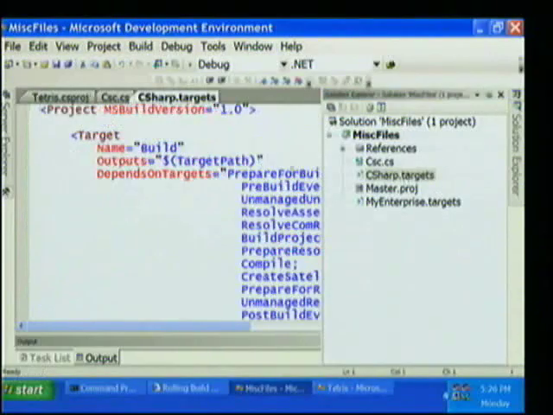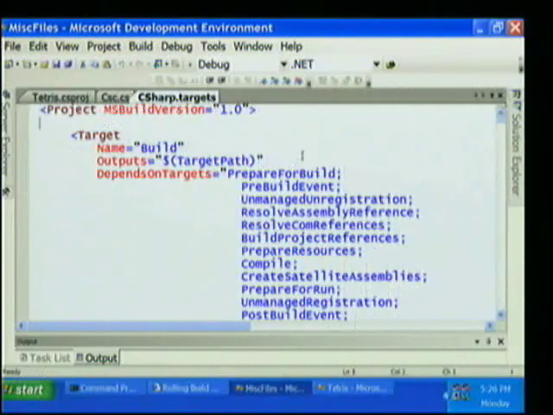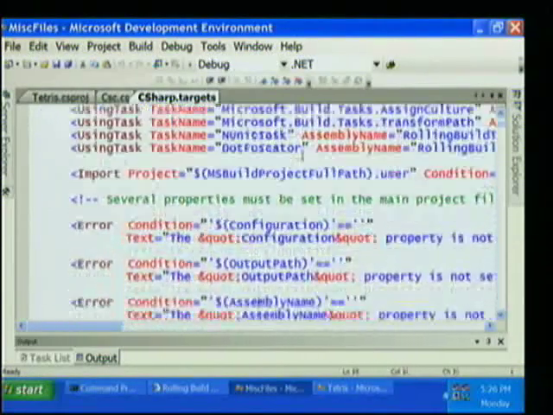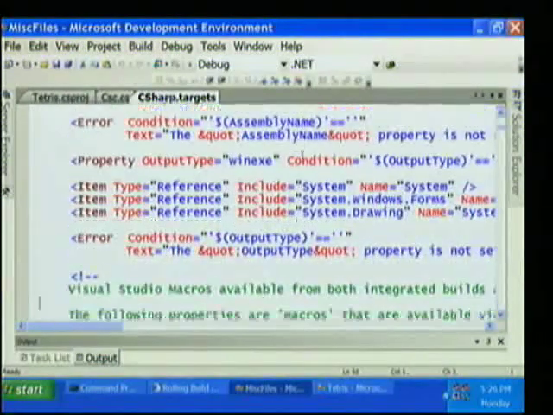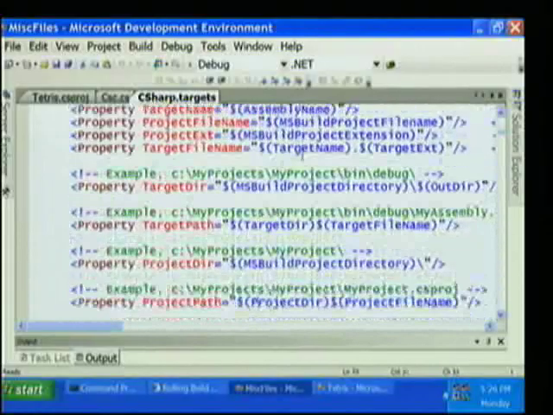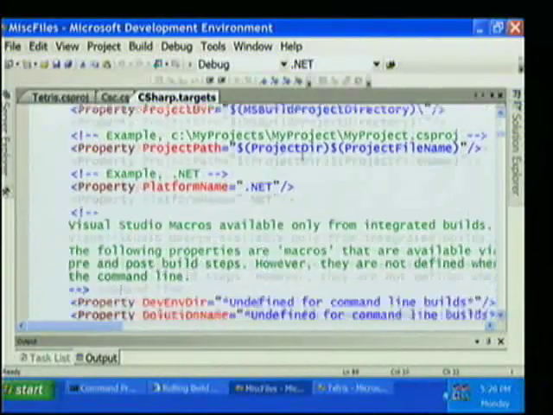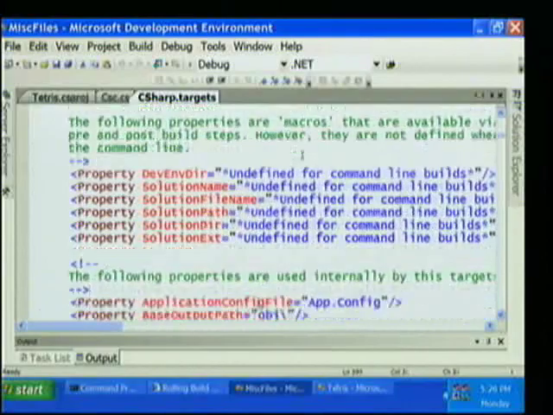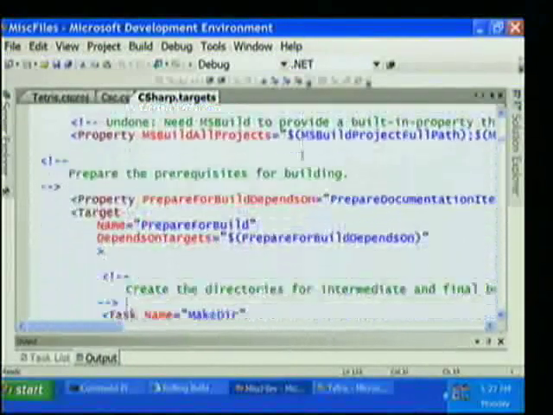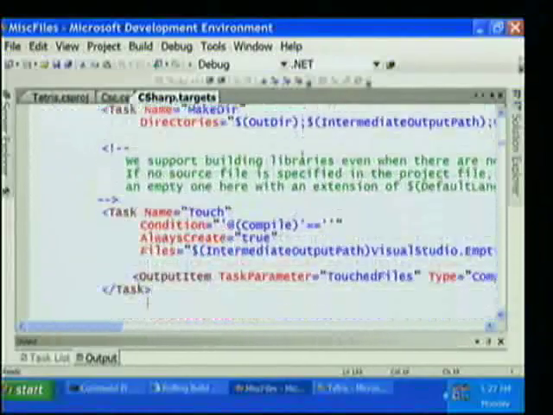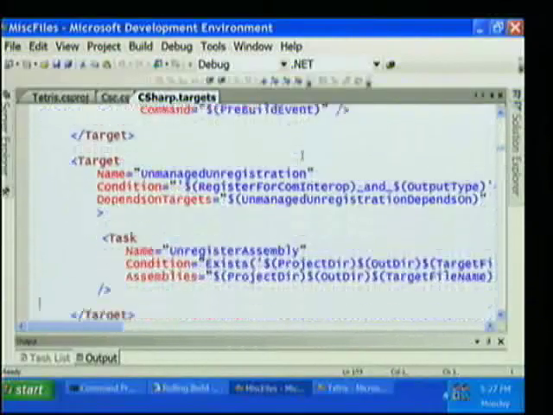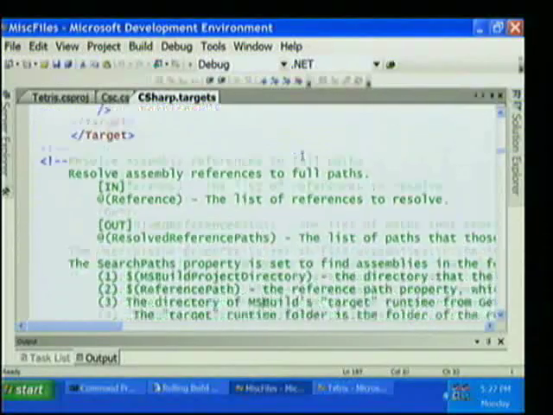Let's take a quick look at what that file looks like. We're not going to go through the whole thing, but basically it contains a bunch of targets and tasks that replicate the Visual Studio build process as you know it. So when you click Build inside Visual Studio 2002 or 2003, this is what it's actually doing. That black box is no longer a black box. We've exposed it for you. We've declared it for you in terms of targets and tasks. And now you can see exactly what it was doing under the covers. It's no longer a mystery.